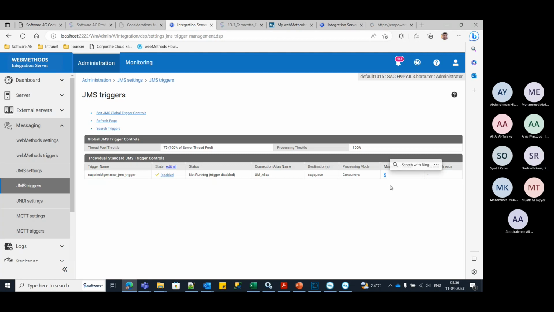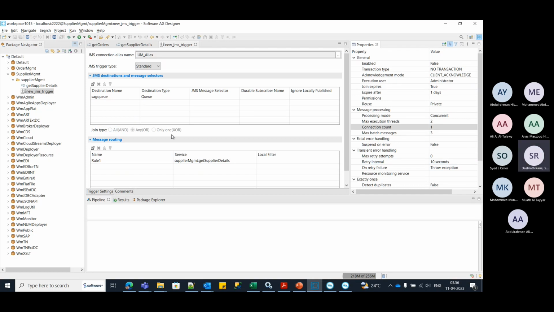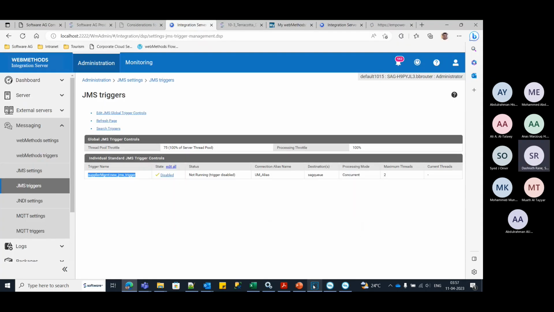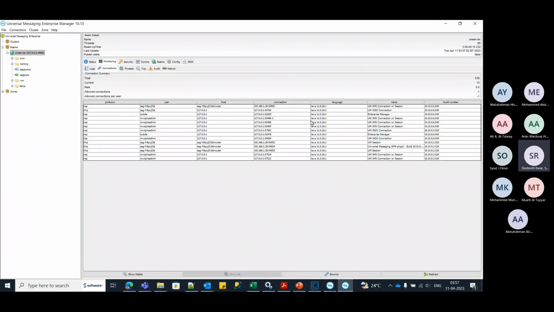Okay. So say, for example, this particular queue is having thousands of documents per minute getting dumped in this queue. That means that one processing is going to just make this queue fill up very fast, and it's not going to be any good for the performance of the universal messaging.